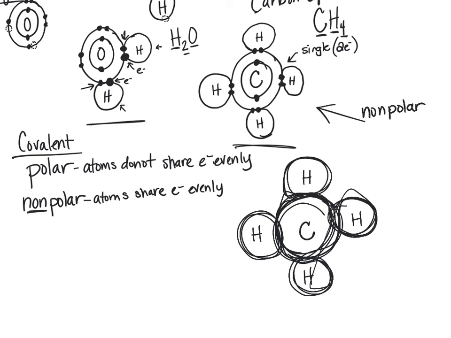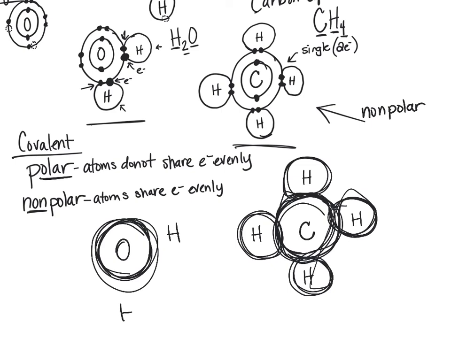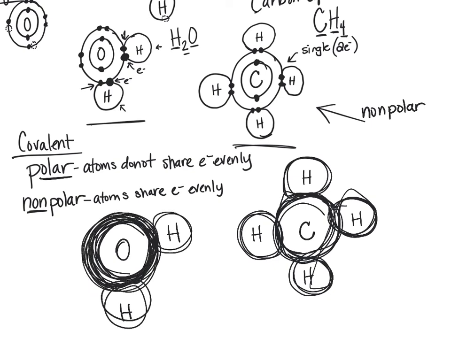In our polar, remember our polar covalent bond, this is where they do not share them evenly. So if we look at our oxygen, it is very electronegative. What that means then is it's pulling really, really hard on the electrons. So it's pulling and pulling and pulling, and it has bonded covalently to these hydrogens, but it hardly ever lets those hydrogens spend time with the electrons. So we see a buildup of negative charge around this oxygen compared to our hydrogens.